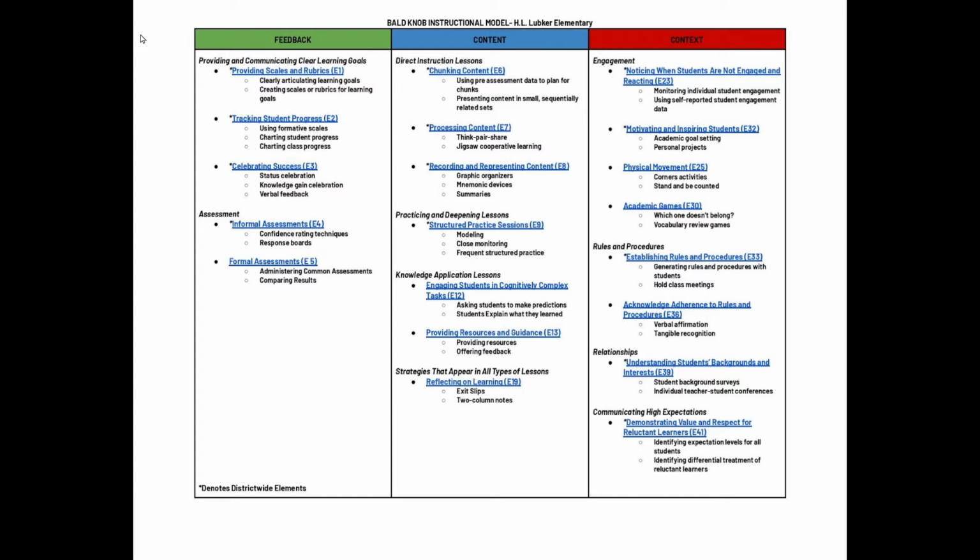E4. Informal assessments. Informal assessments are a quick measure of how the class is progressing, so immediate corrective feedback can be given to students. It helps flag students at risk so intervention can be given before the formal assessment. I provide numerous opportunities for my students to self-evaluate their learning and how confident they are about various skill sets through the use of a proficiency scale rating system from 1 through 5.